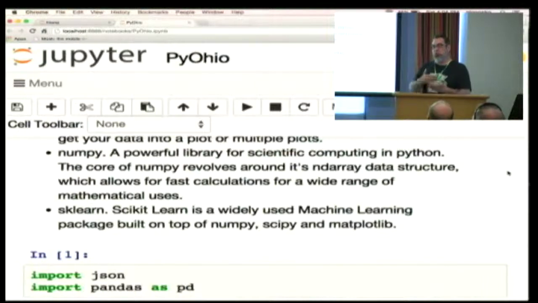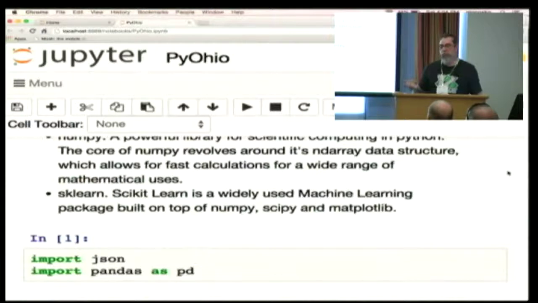So when you start using Pandas, you get all of the NumPy math features built directly into your Pandas data frames, and so you don't have to jump out of one thing. You can manipulate your data in Pandas and then grab some numbers and do some things directly in the data frame if you need that.